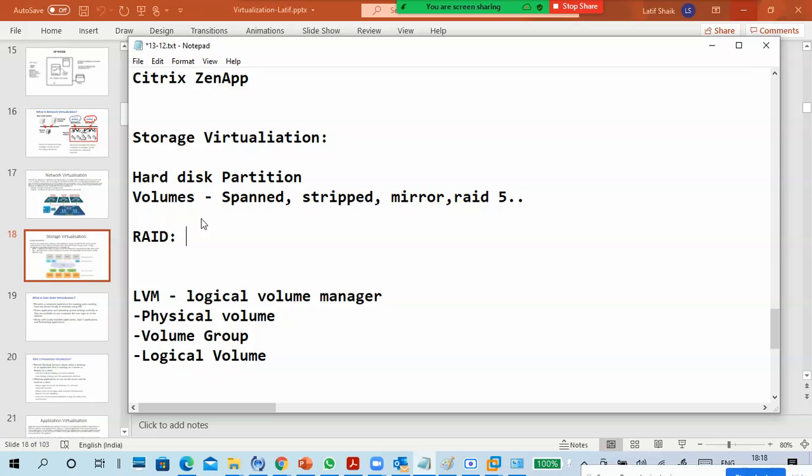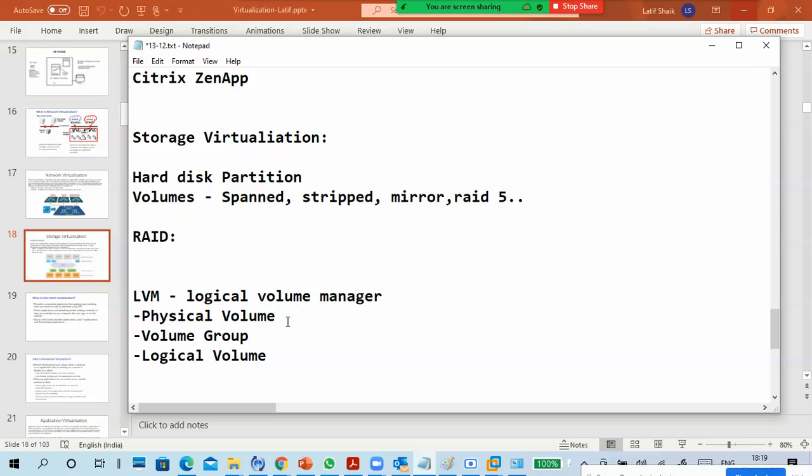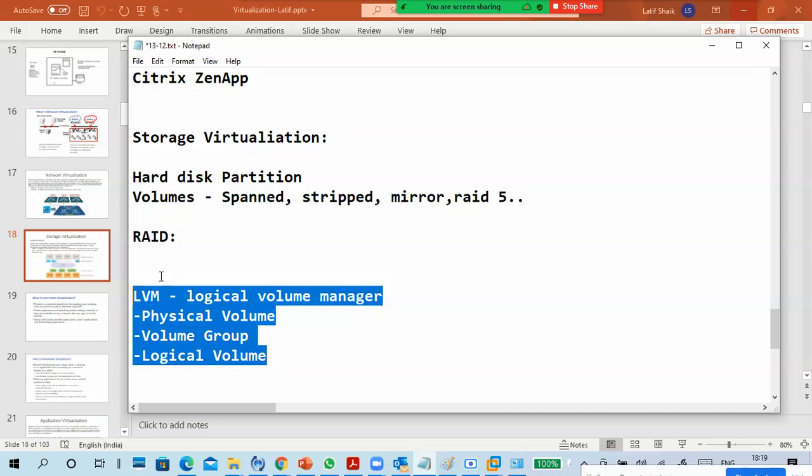And in RAID levels, compulsorily every volume size from the physical volume must be equivalent, like 1 terabyte, 1 terabyte, 1 terabyte. But in LVM, any piece of empty space you can add to our LVM. Irregular shapes also we can add to LVM. And RAID management is pretty straightforward, either a striped volume or mirror or RAID 5 only. But this is layer by layer. First physical volumes, a combination of physical volumes is a volume group. In the volume group you are creating logical volumes, like taking a small partition from it. RAID is directly disk access.